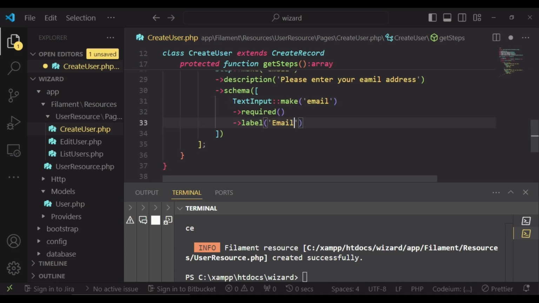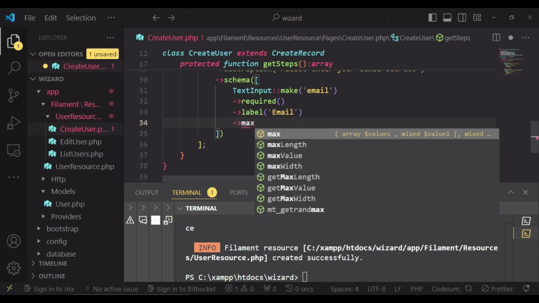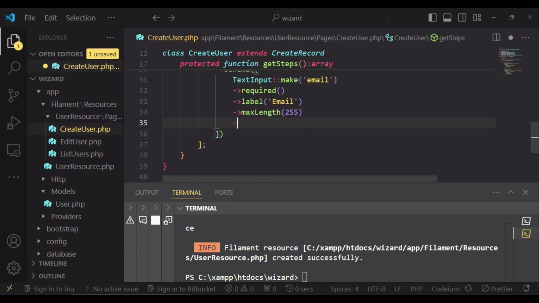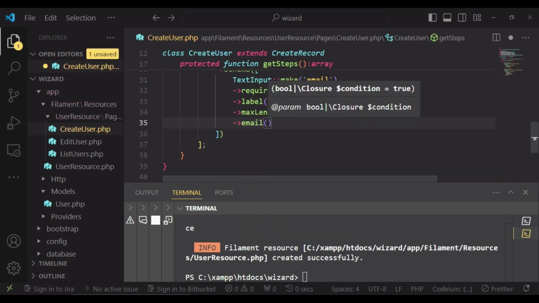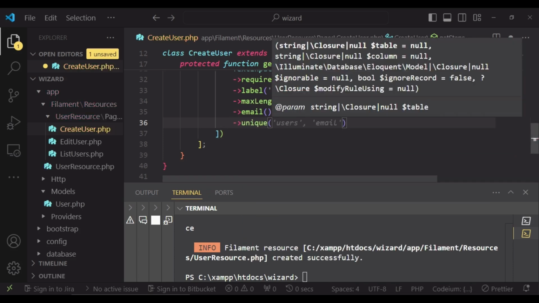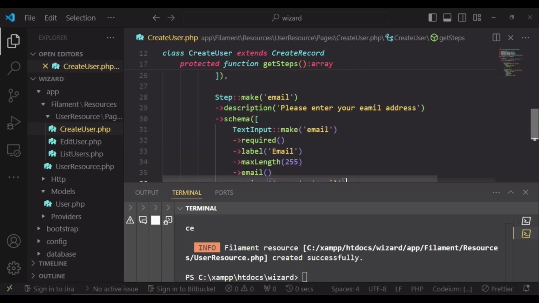Maybe we can pass in that the maximum length is 255, and we also want it to be a valid email address. We can also pass it that we need it to be unique, like that. So unique in the users table for a column called email. So basically that is what we can have in that section.